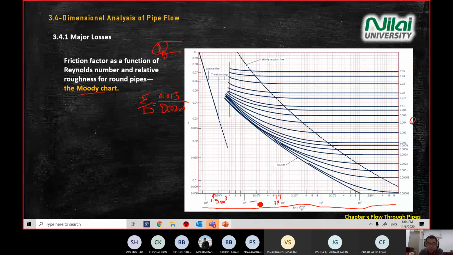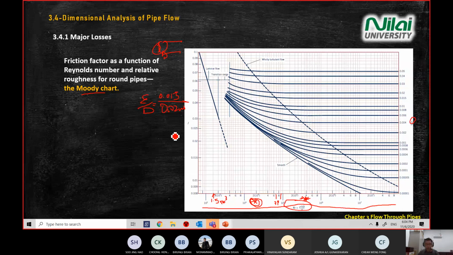This is important because most of the mistakes in the exam are from wrongly reading your Reynolds number axis. Put a note somewhere in your notes: be careful when you read the axis here. On the left or on the right, no problem. That one is normally a calculator problem, you press the wrong number or use the wrong unit, then you get the wrong line. The Reynolds number you usually read wrong. In the exam you panic, you read the wrong line and then you get the wrong value.